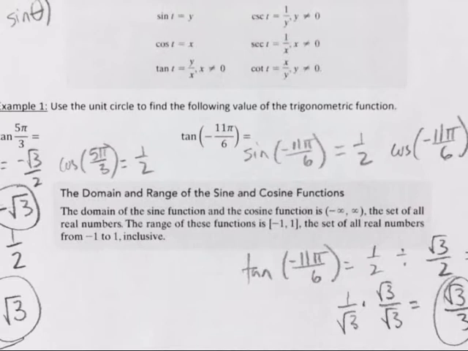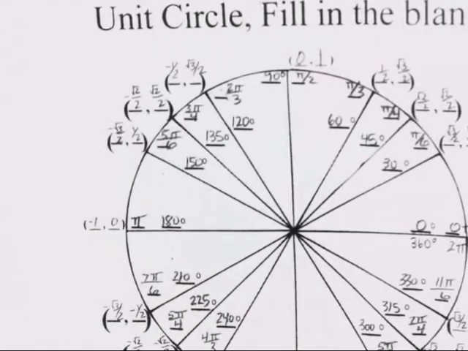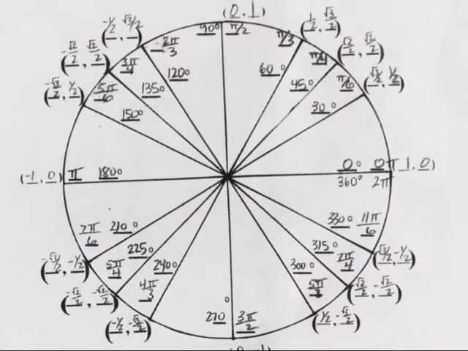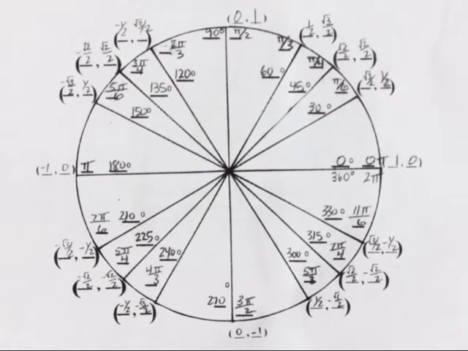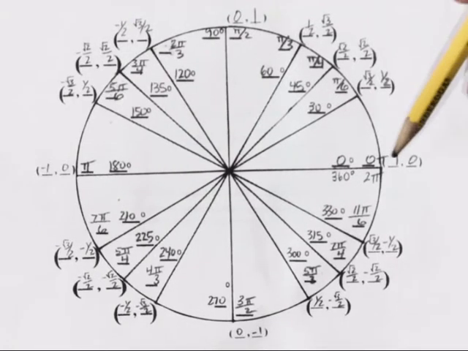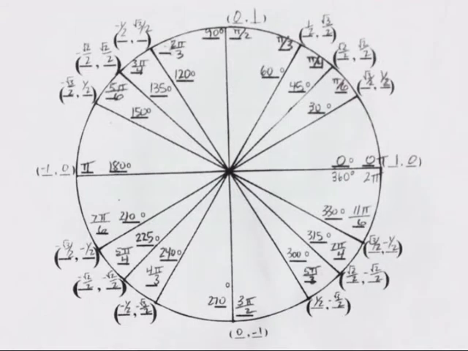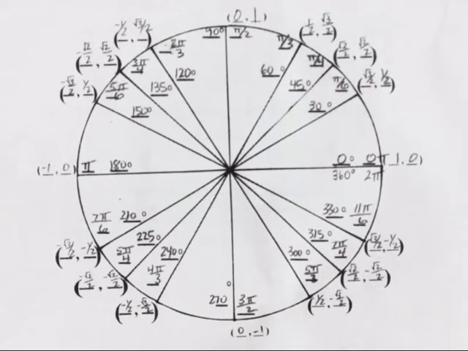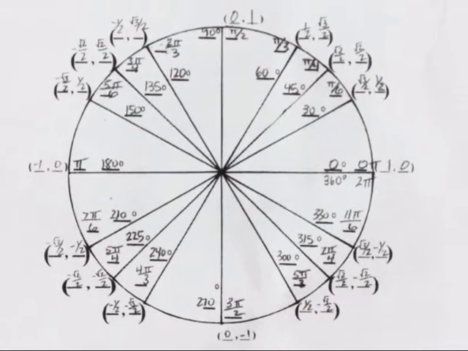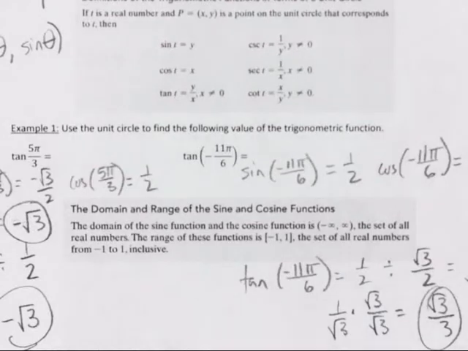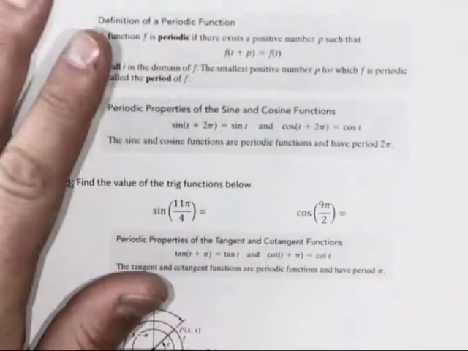And the range is going to be the actual value of those trig functions at those angles. Notice that I'm just going to continue to go through the unit circle a number of rotations, and so things are going to start to just be cyclical. And notice that all of these x and y coordinates on this unit circle are between negative 1 and positive 1, inclusive, which means that we actually do have values of positive 1 and negative 1. Okay, and so that is the range of those sine and cosine functions.